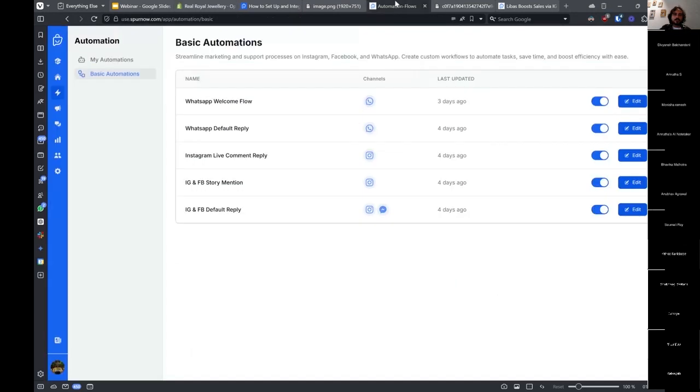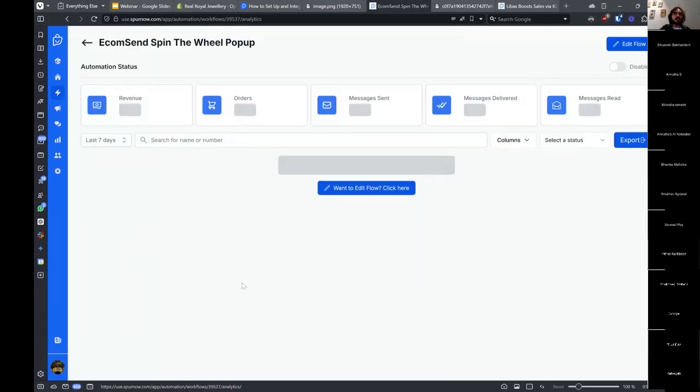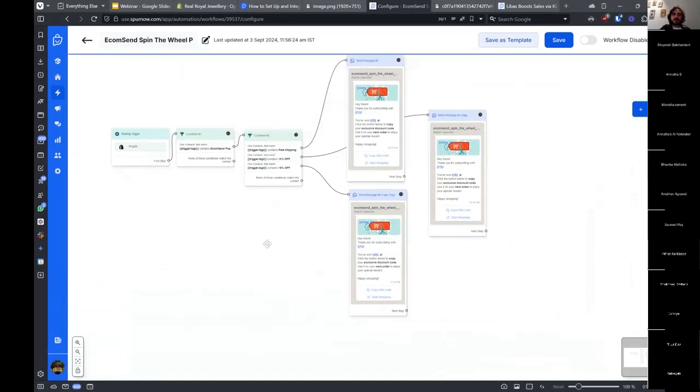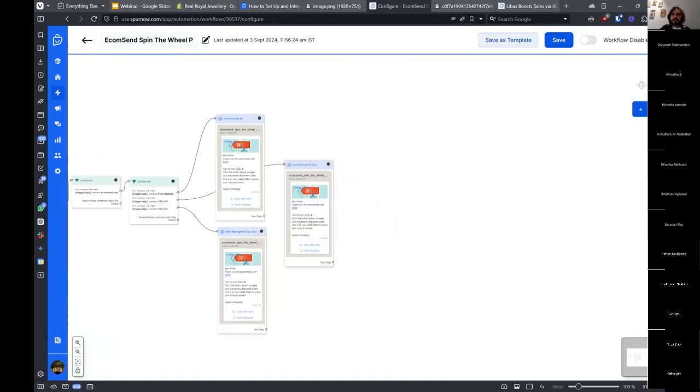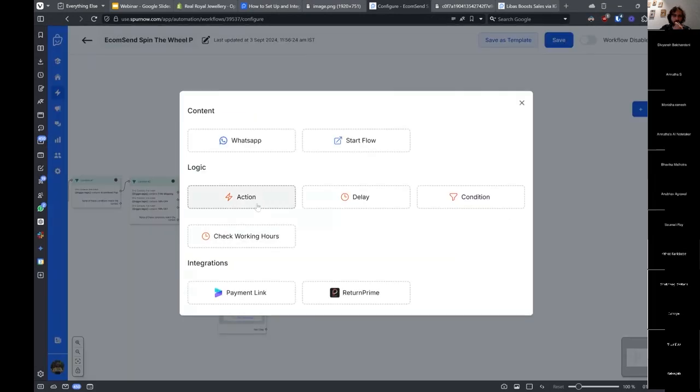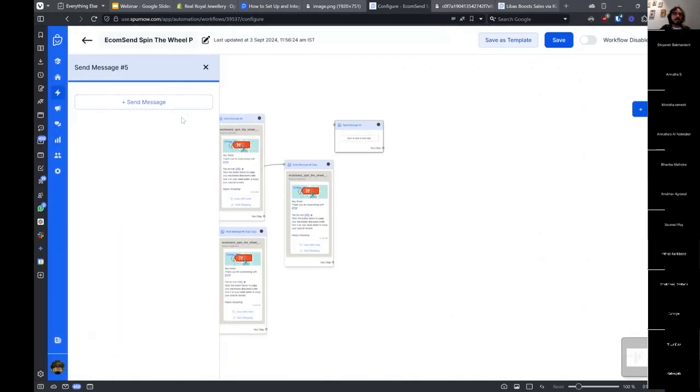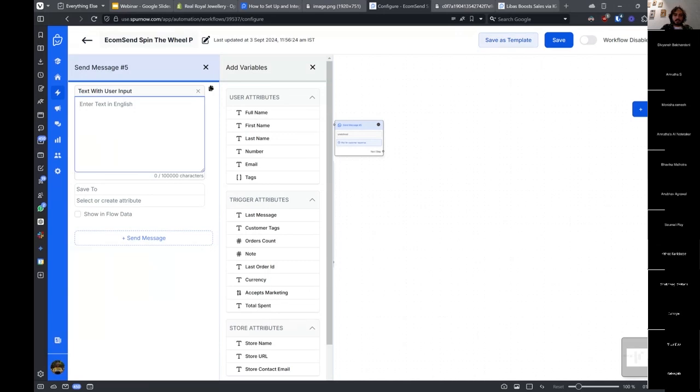what you can do is, we are sending them a message once they've filled in their number. So we are sending them this message. What you can do is go to WhatsApp and create a message, and you can obviously edit the template.